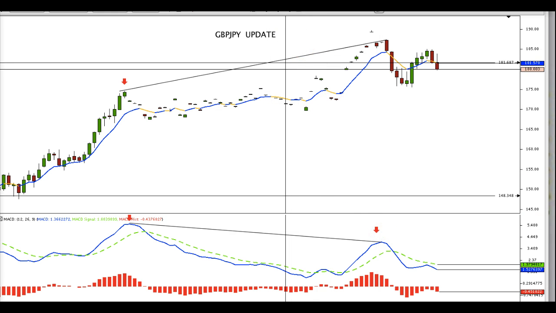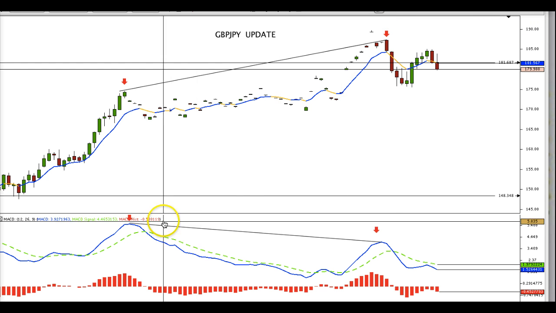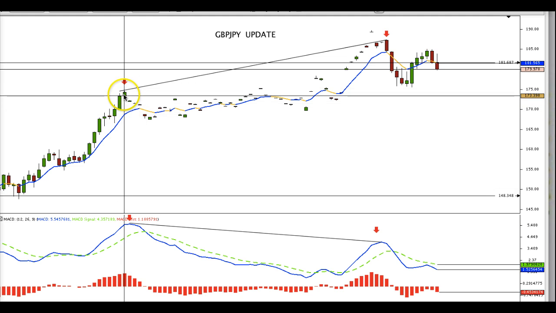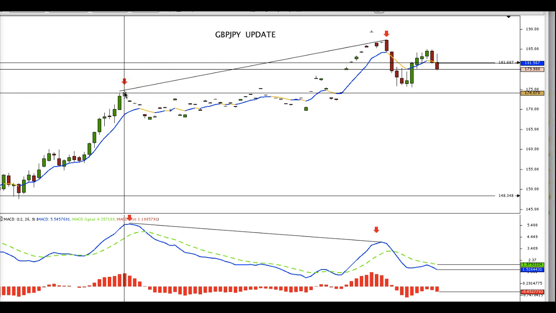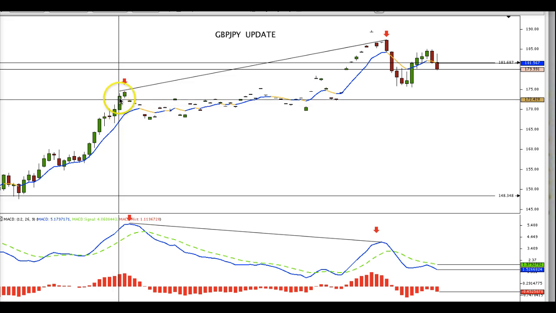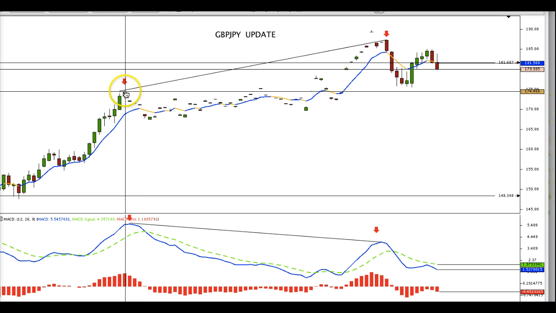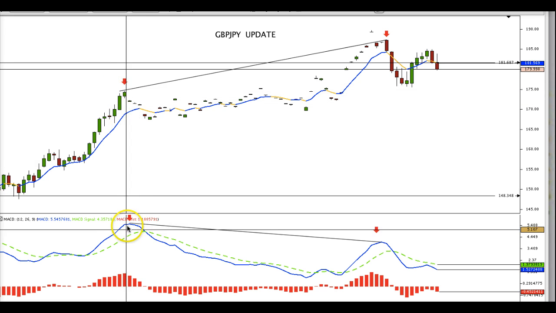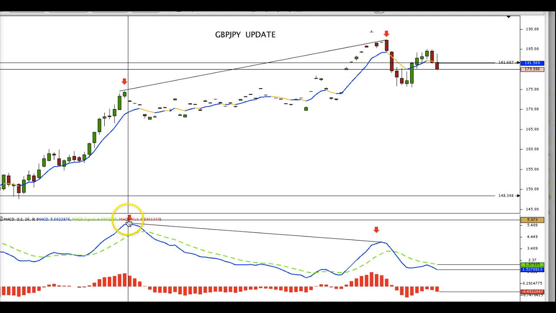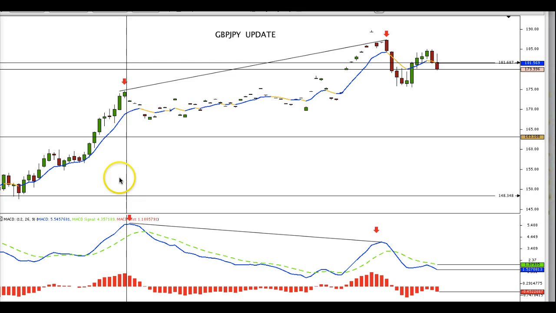So let me just use this as a reference point. Just put these arrows so you can see that we have these wave patterns that are lining up with a swing point. And a swing point is when there's a candle that is higher than the previous 2 or 3 candles to the left and right, and that makes that a swing point. And that swing point needs to line up with this wave, so essentially has to be inside this wave.